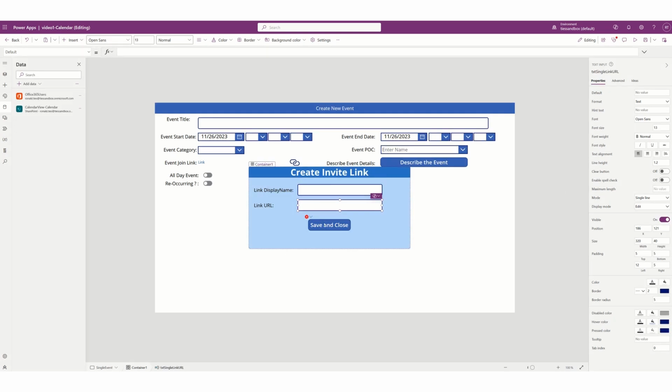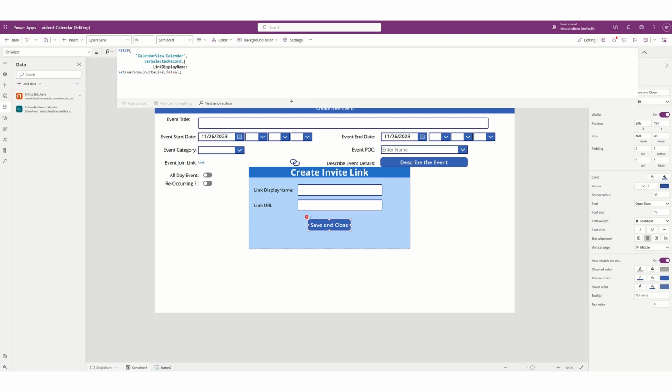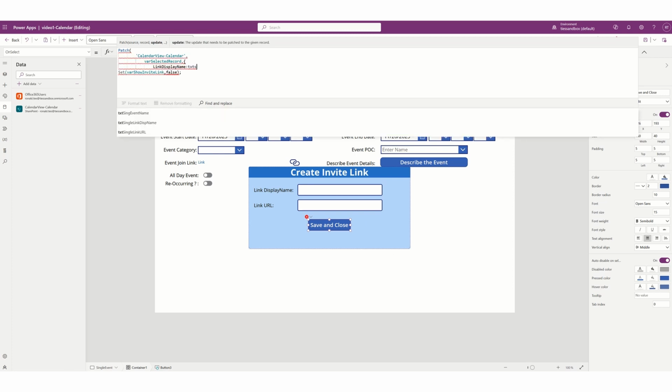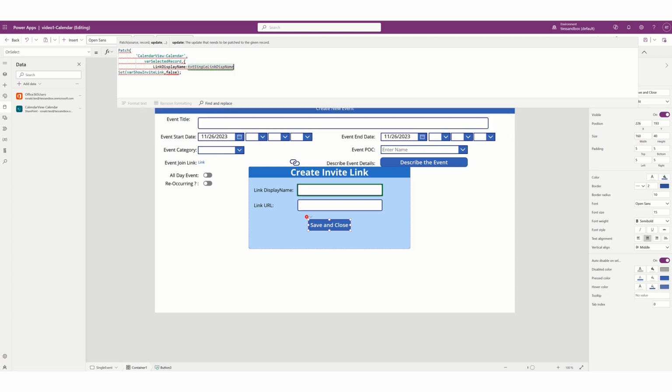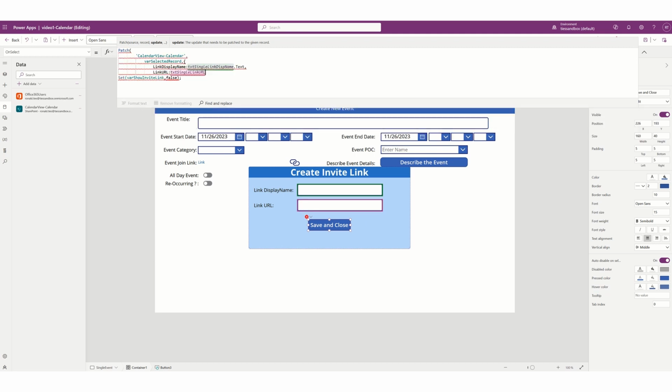Alright, let's go back to our save and close. So this will be txt single link display name dot text, comma link URL, txt single link URL dot text.